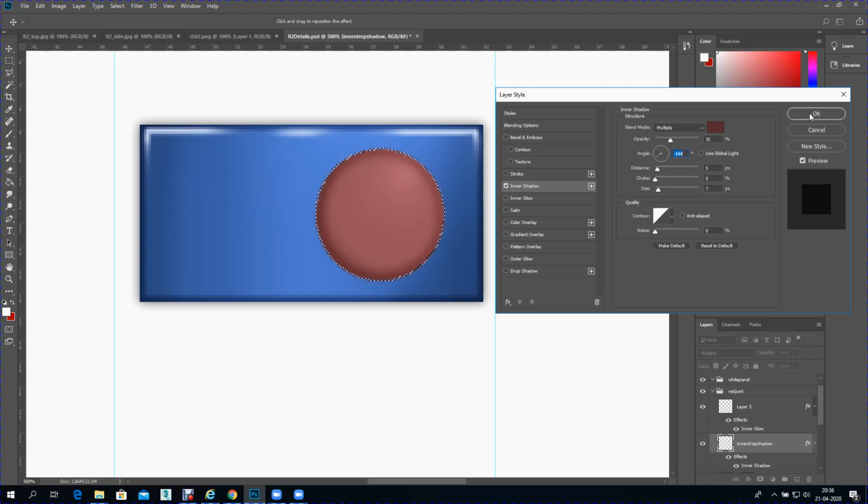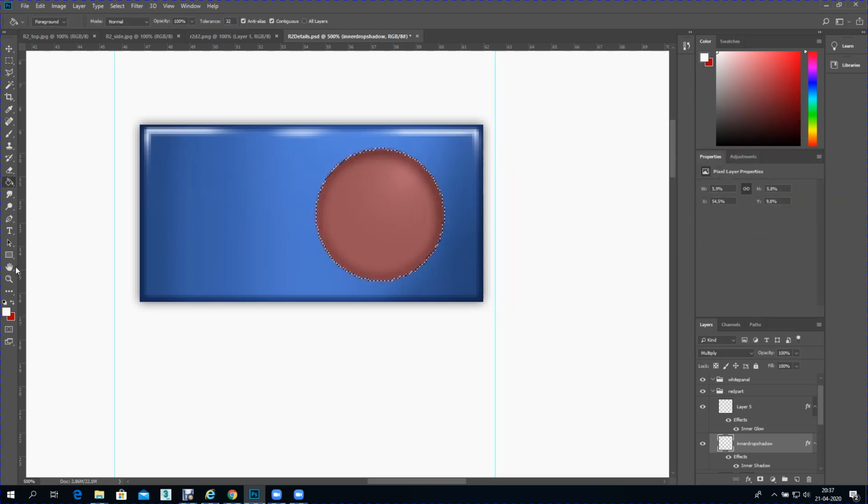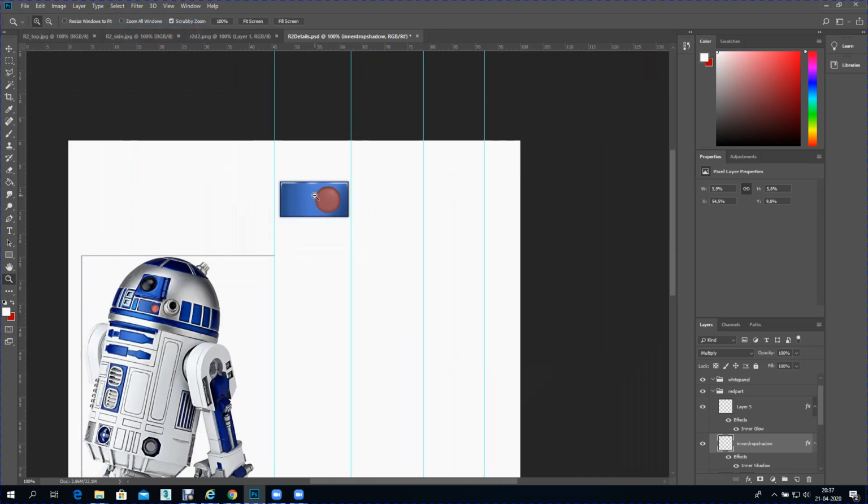nah, it doesn't quite work. If I do it like this and make it look like it's raised. So let's go ahead and take it this way, opposite direction, change the direction of the shadow. And then as you can see now, maybe a bit smaller in size. Go ahead and deselect. Zoom out, and you can see you have a little bit closer to what that little visor looks like.